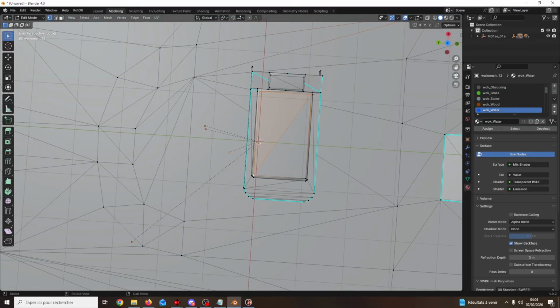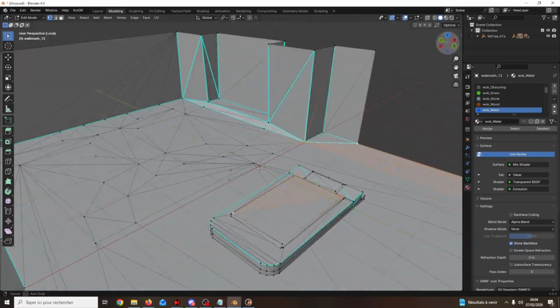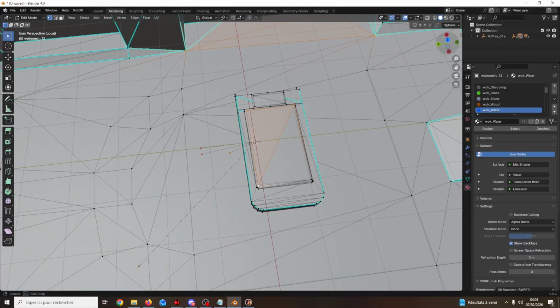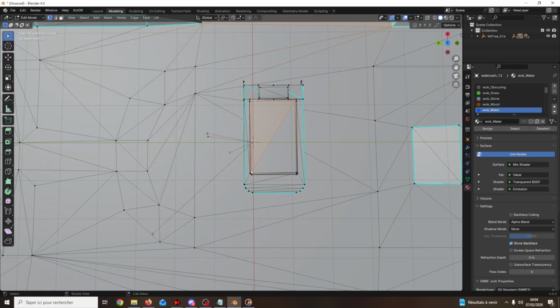All right, so now we have this piece of geometry here, and we need to edit the walk mesh. So what I'm usually doing when I need to incorporate something like that is I edit what is already there. So I need to make a kind of a rectangle out of what is around.